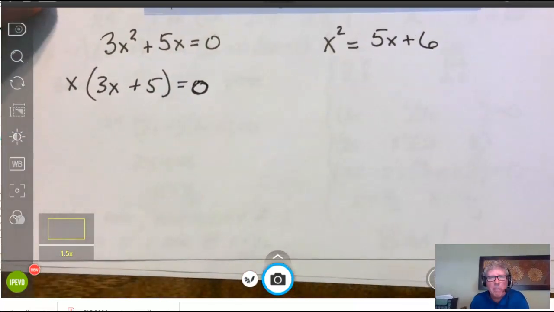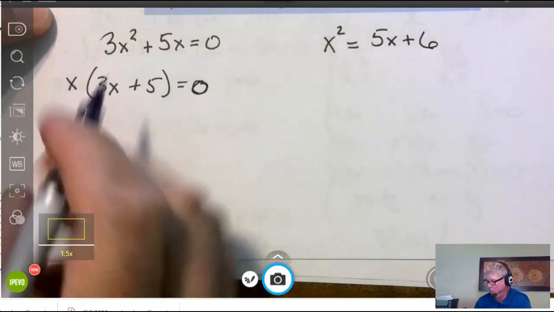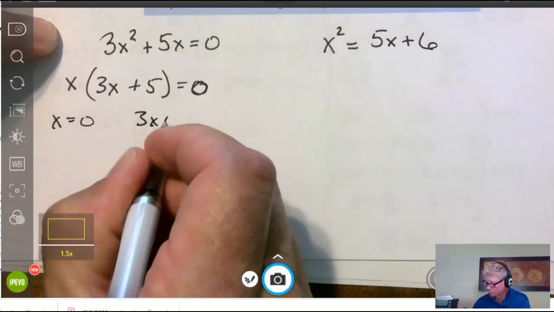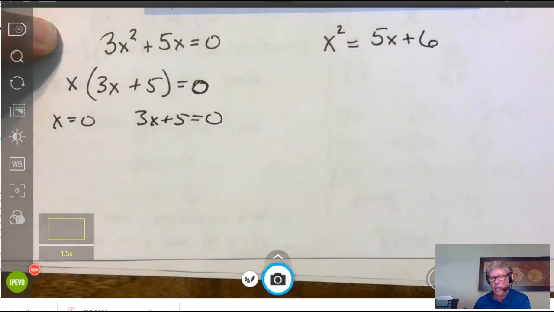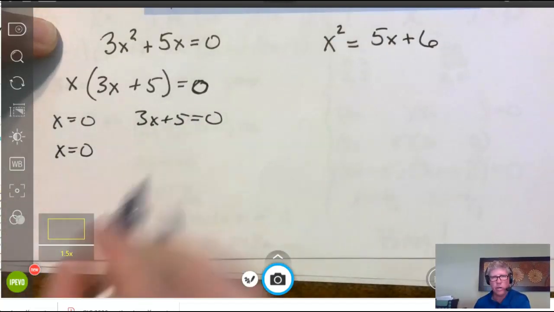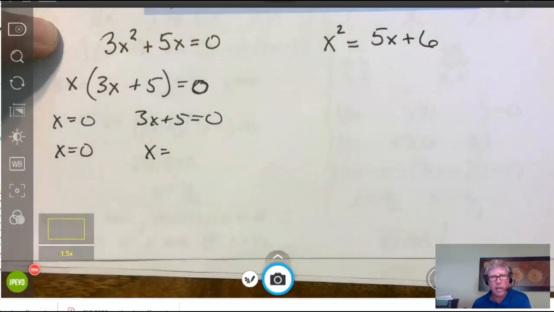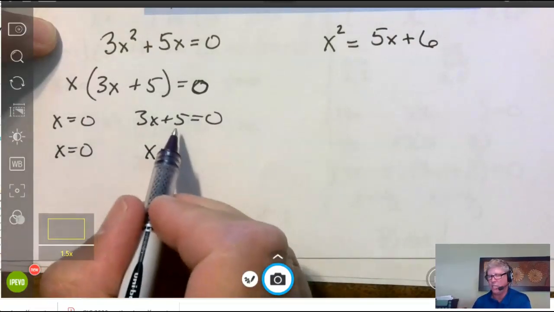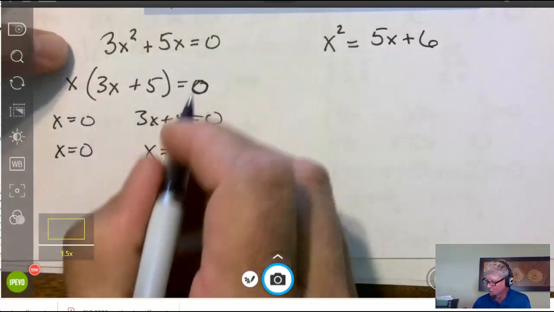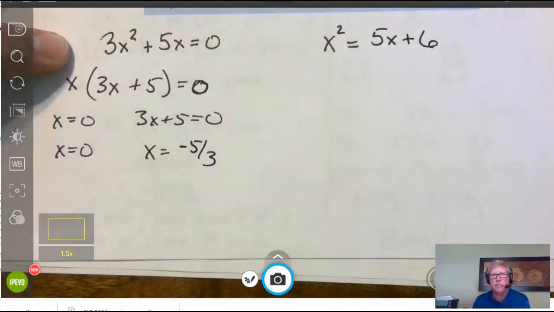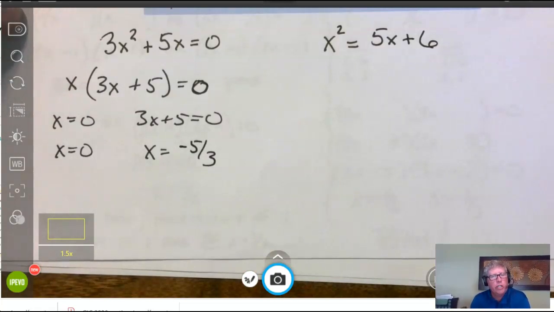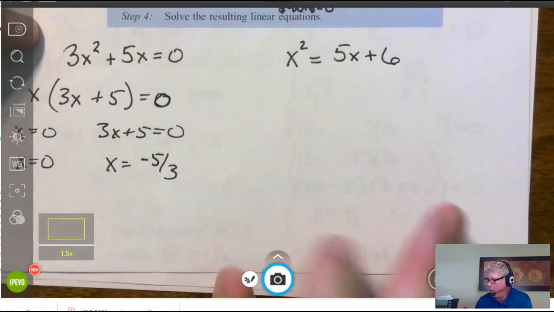Those of you who want to get paid a lot of money will say, I think I will use the null factor law. Other people say, oh, I'll just separate these into two equations, and I'll solve each one. Because we're in Precalc, I'm going to do these things in 2 steps. So in my mind, I subtracted 5, and then I divided by 3. So I get negative 5/3. Those are the solutions to that quadratic. Graphically, that's where it crosses the x-axis. So, very good.